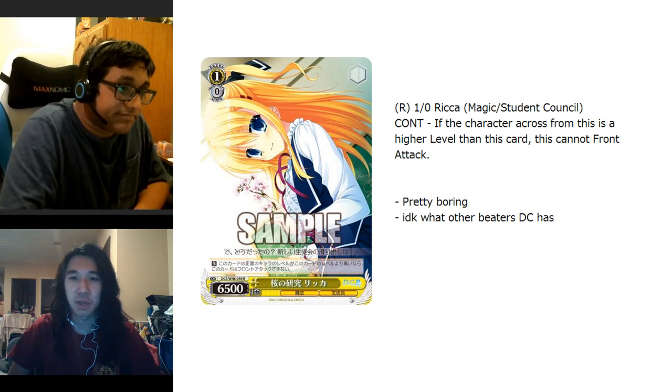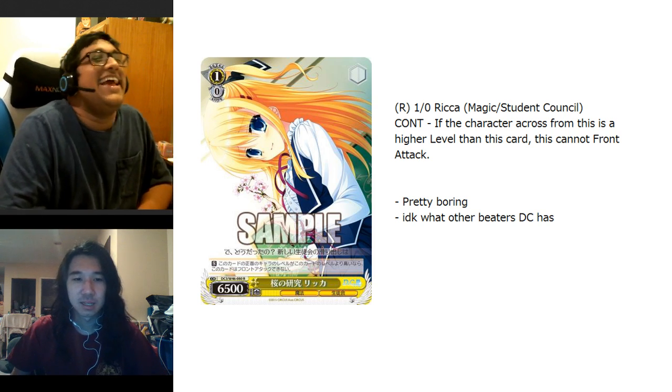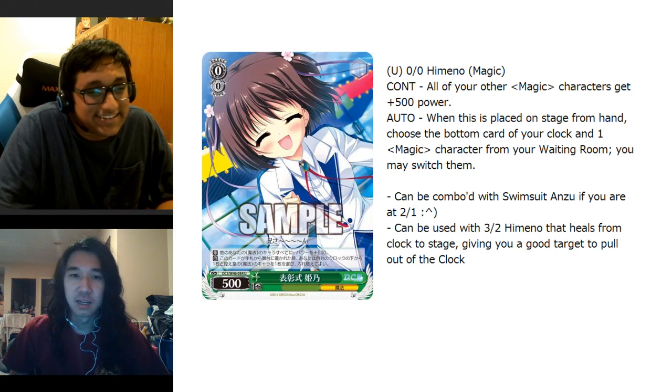Okay. Now we just wait for the Akatsuki clone for newspaper. Oh, I can't wait! For Student Council, I mean, I can't wait. Double R boys. Double R.